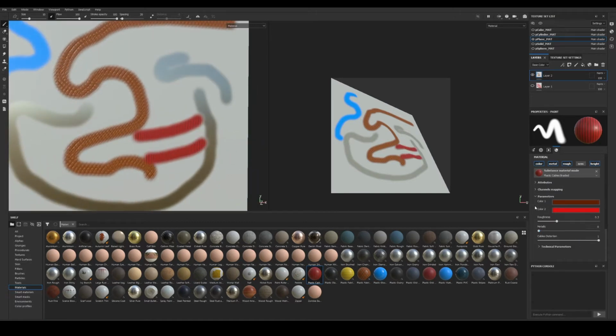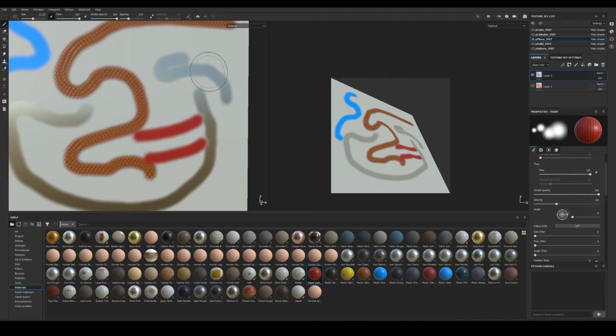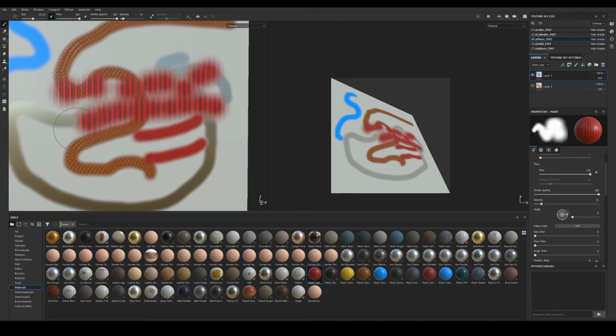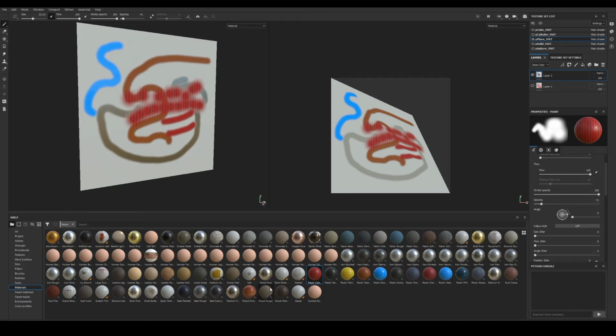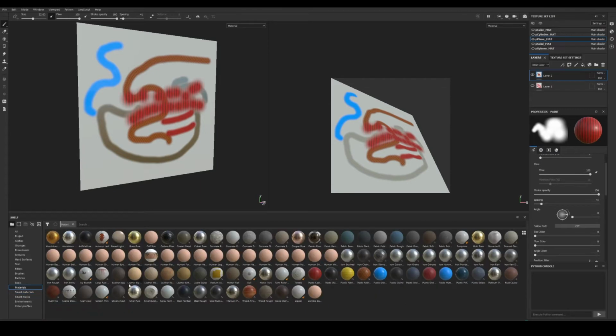Now again, we can adjust some of the settings, and we can also go to the brush settings and scale it, and maybe give some more spacing. Okay, that's too much spacing. But the point is quite clear. You can paint with the materials that are ready-made for us. Now, smart materials, just to remind you, are something totally different. So don't try to paint with those. But with material, you can definitely paint.